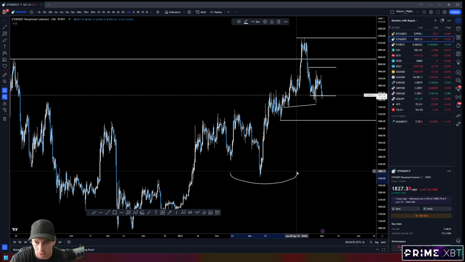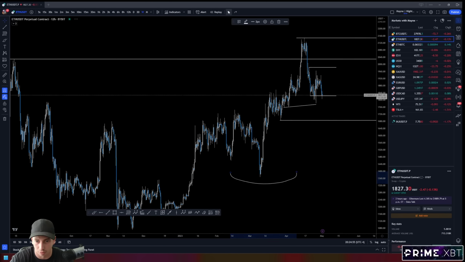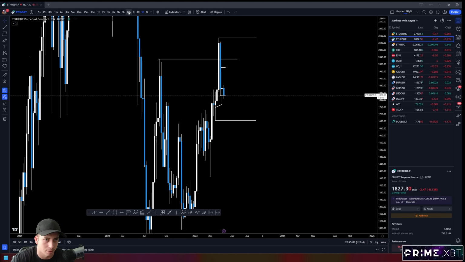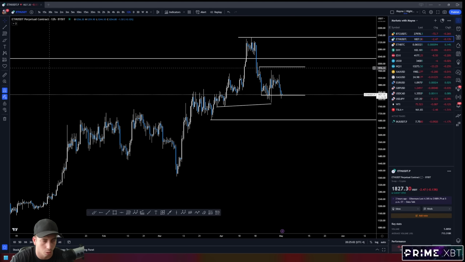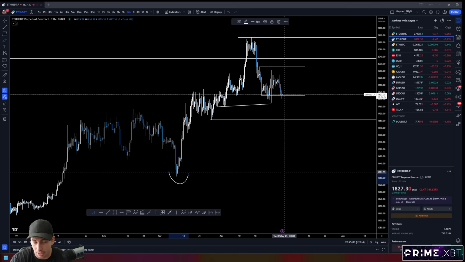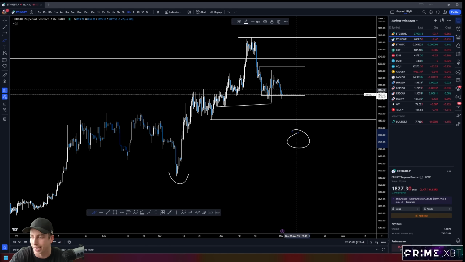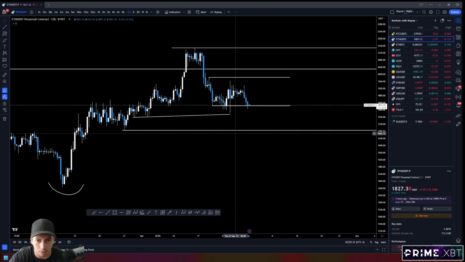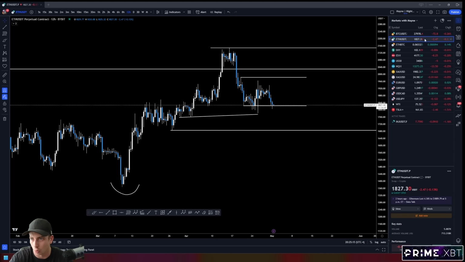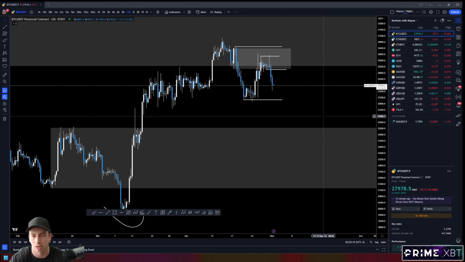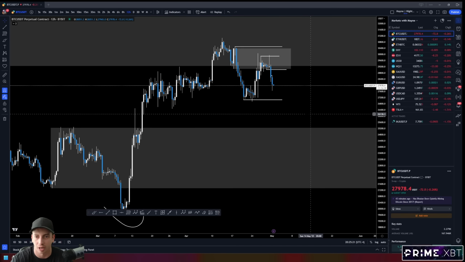So the weekly market structure still has a ton of room to pull back quite deep and still look fine structurally on the weekly, right? But this is a large area, right? If it's going to come back to 1500, you don't want to be long at 1800. But in terms of short term, these lows seem like they're about to get wiped, assuming Bitcoin takes out this H12 low. And that's the next area that I'm looking to potentially frame a trade around, right?